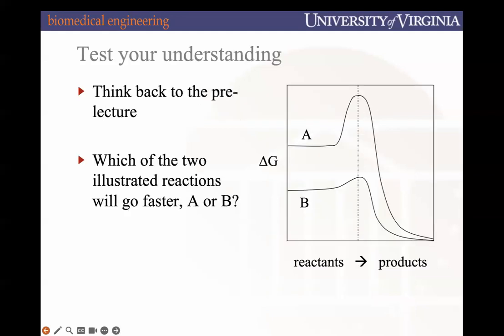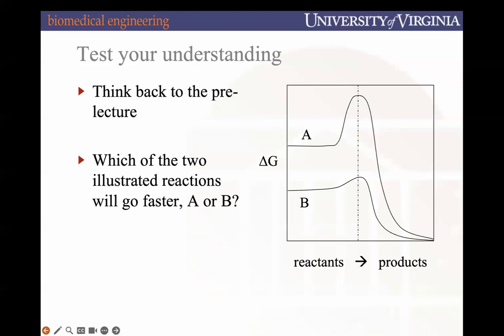Okay, so again, an opportunity to test your understanding. I know all of you took your time to listen to the pre-lecture really intently. Based on the pre-lecture, and I should take a note to say this, we talked about Gibbs free energy a couple times already, and this was talked about in the pre-lecture. So based on these two reactions, reaction A and reaction B depicted on this graph, based on the energetics here for the Gibbs free energy, which do you think has a more likelihood of occurring? Which reaction is more easily going to occur?